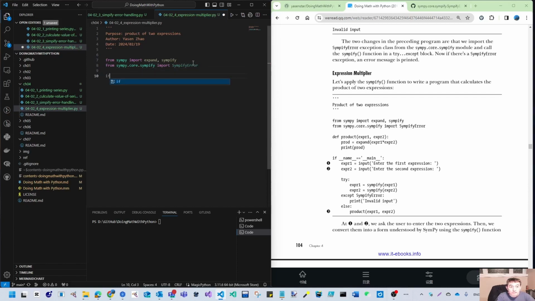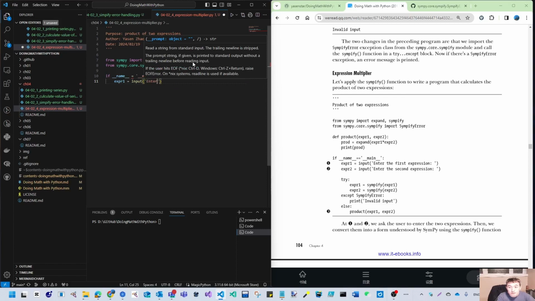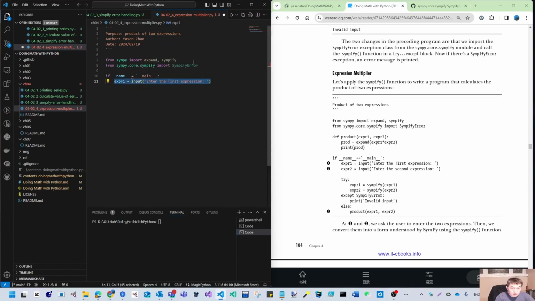So we have our name equal to main. Then we will read two expressions. So expression 1 is equal to input: Enter the first expression. Then copy this and put this second, and here is the number 2.